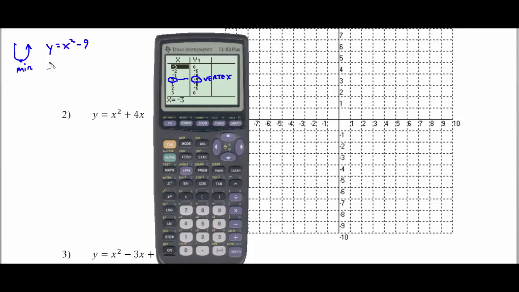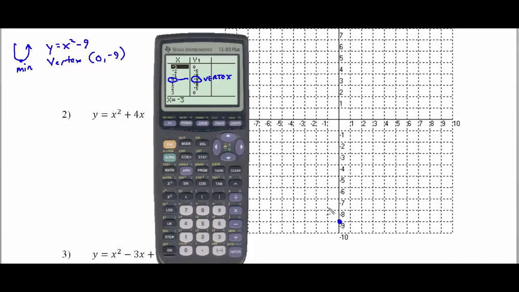And what I'll do is put my vertex here, and that's going to be the point (0, negative 9). So that's my vertex, and I'm going to put that dot right there. And I'm also going to want to graph this. Now I do have some stipulations for my students for graphing, and my 5 mandatory points include the vertex, 2 points on the left and 2 points on the right. And I'm going to choose symmetrical points on the left and the right.